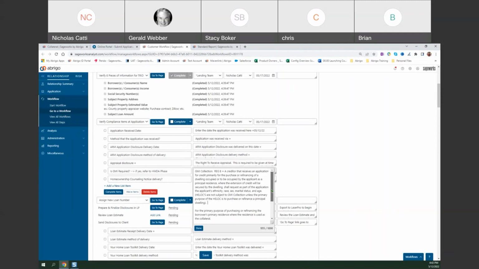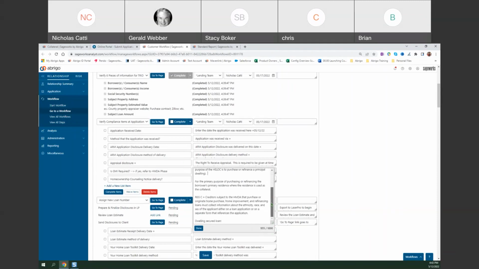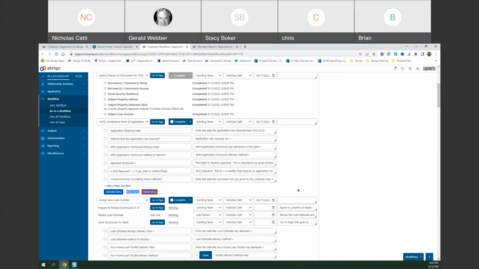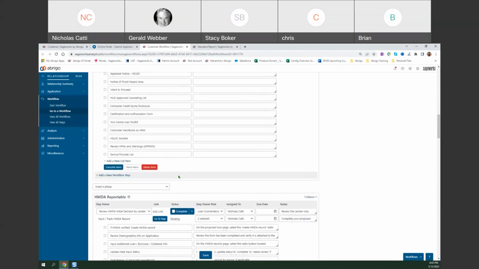And like you said, Stacy, your users are more seasoned, so this probably isn't relevant, but you can add information in here to help make sure that there are no mistakes happening, because at the end of the day, a system can't fix mistakes. Those are human error. But you can put safety nets in here to help prevent that, so that there's no excuse on why something happened. And so if it is required, then you'll see that it says, if yes, refer to the form, which we'll get to in a second, and that's down here.